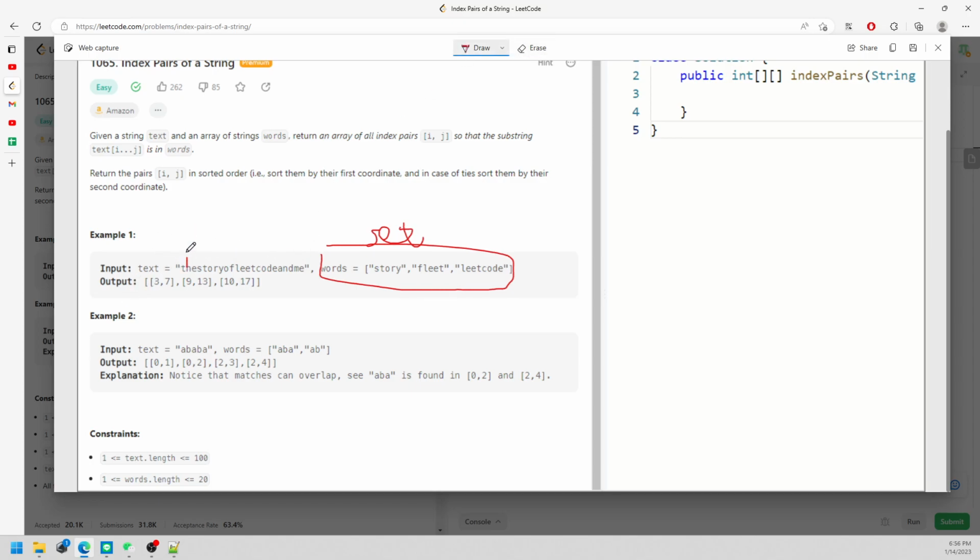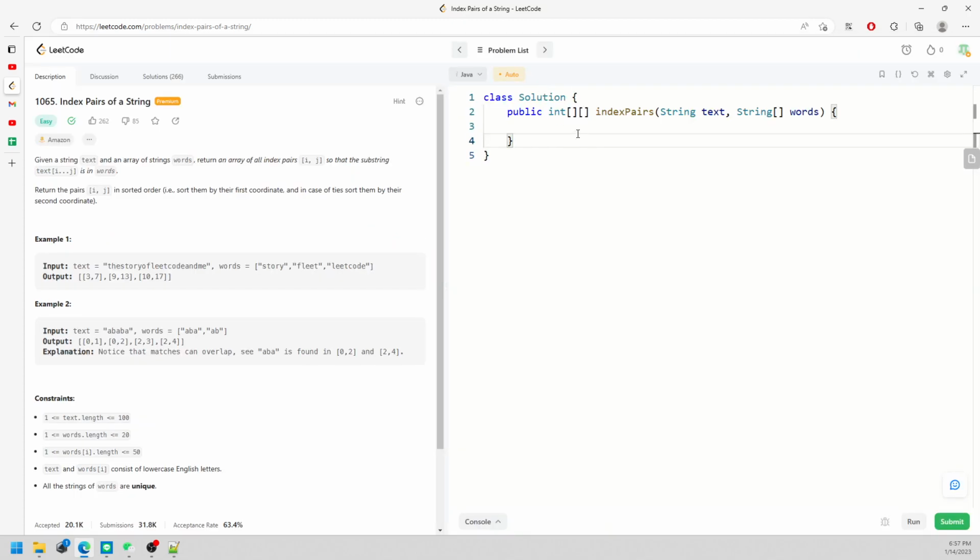So I'm going to say, okay, I is starting right here, and J starts at the same position, and then keep going right for the J. And then if you cannot find it, then you move your I by 1 again. So just keep doing this until you find everything, until I reach the end, right? So let's just start coding. You want to return it as an array.